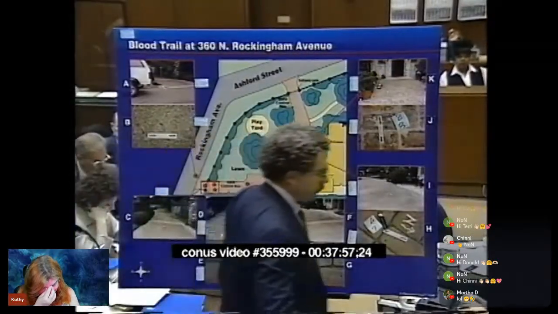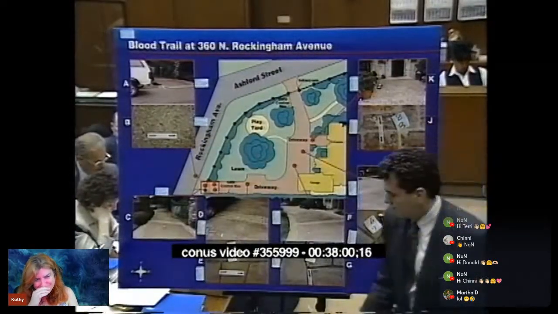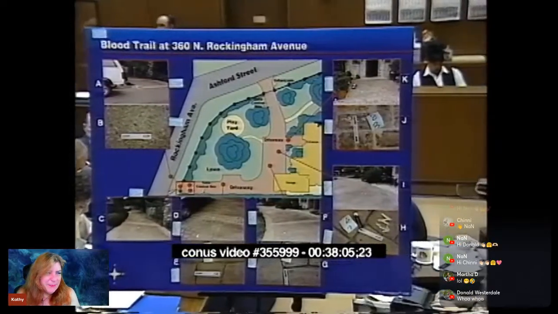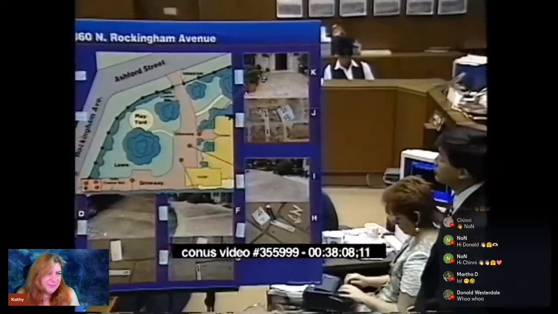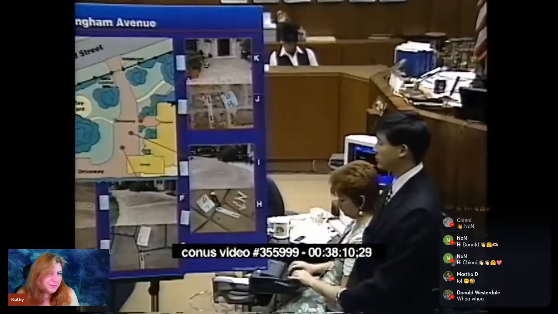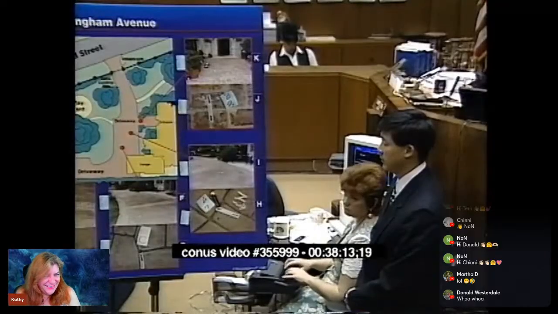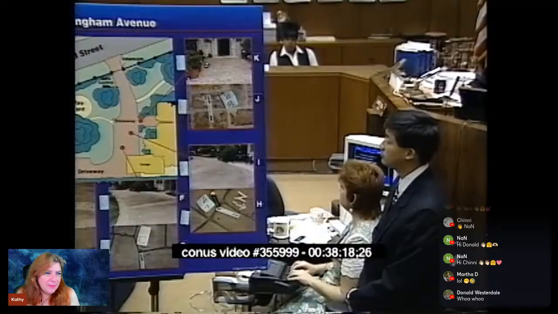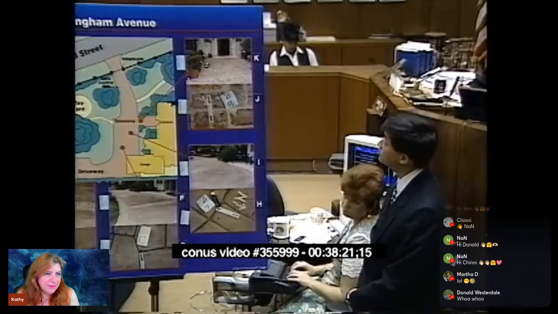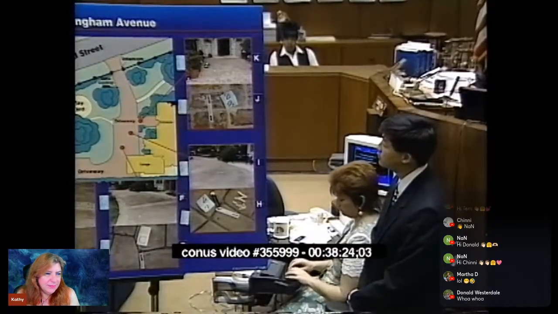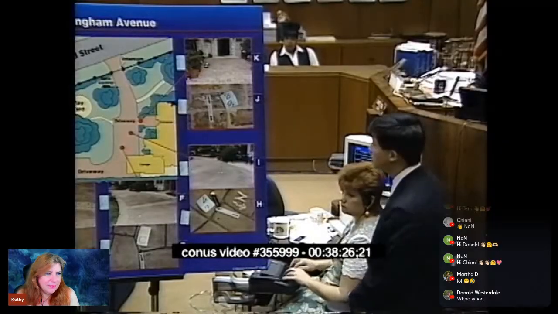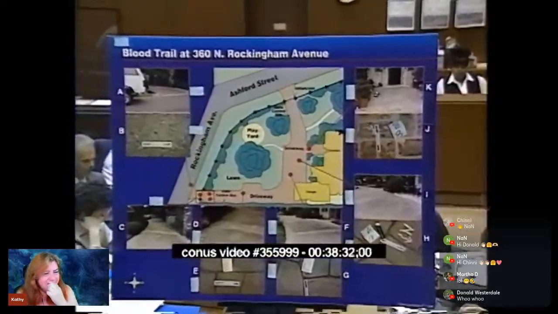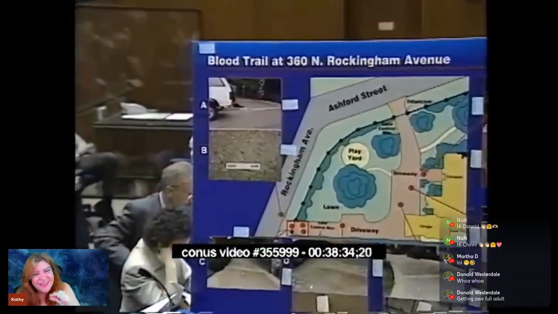Mr. Fung, perhaps you can step down if you need to take a closer look. Have you had an opportunity to look at this board before today? Yes, I have. And the photographs in it as well? Yes. Okay. Now, directing your attention to photograph A on this board, there are in that photograph what appear to be little tiny cards in the street and on the driveway. What do those cards represent?